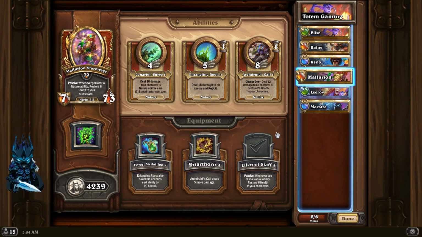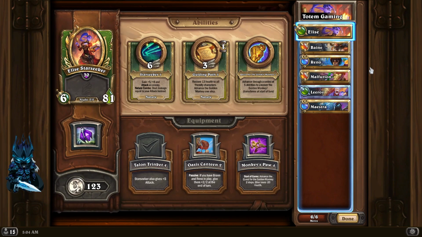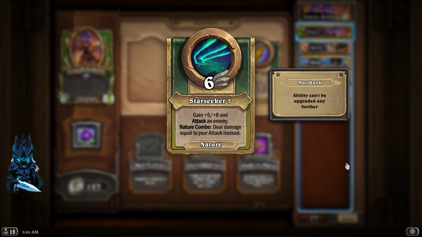Baine and Malf has some awesome synergy. The Life Root Staff and the Nature abilities. Also, I find a lot of people really don't focus down Elise as much because most of the time we're not trying to advance the Golden Monkey. Usually we'll use the buff skill always on turn 1, and then sometimes the bleed as well, as the bleed's pretty good. But after that, we're really just using Elise as a nature unit, and she actually can do quite a lot of nature damage.